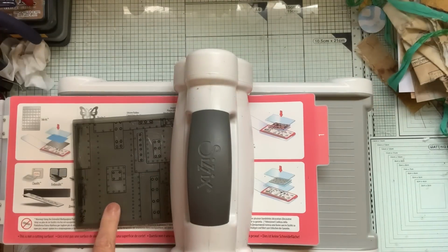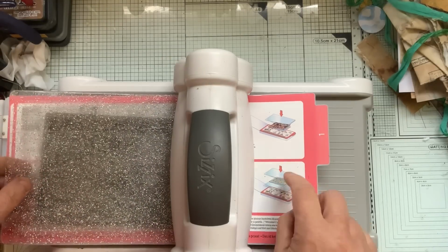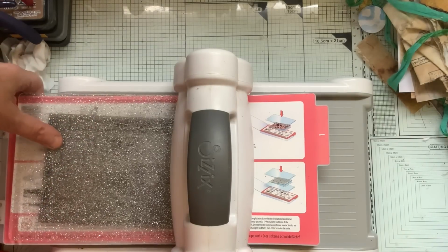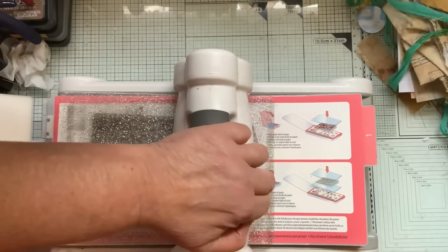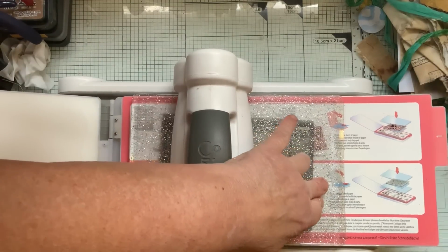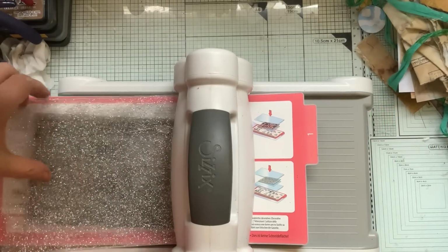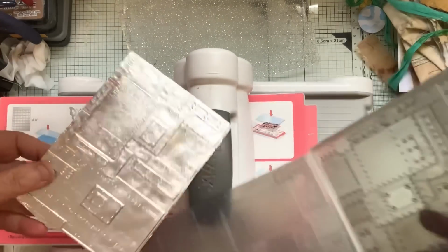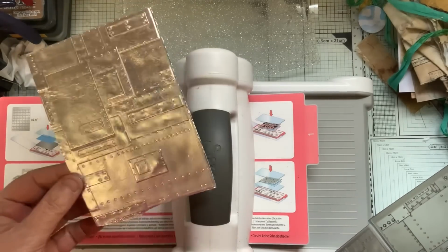This is a very thick embossing folder though. With different embossing folders, follow the instructions for them. This one I couldn't get to work on either machine, so that's how I found it worked. If you keep hold of it, you can come back again, as long as you don't move it at all, or else you'll get a bit of a fuzzy impression. And there you go. That's just tin foil.